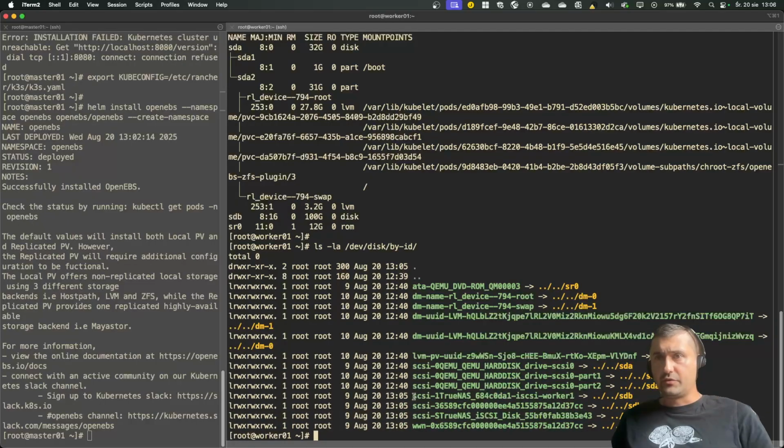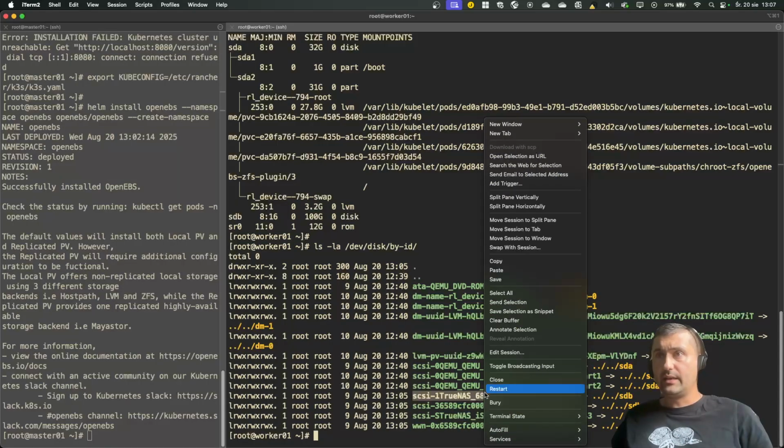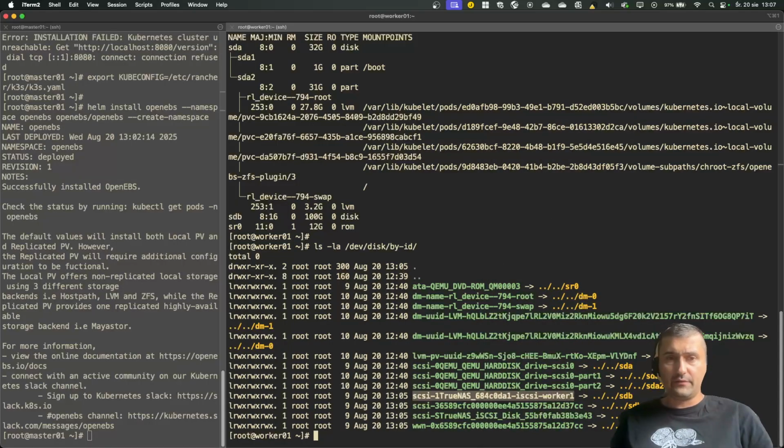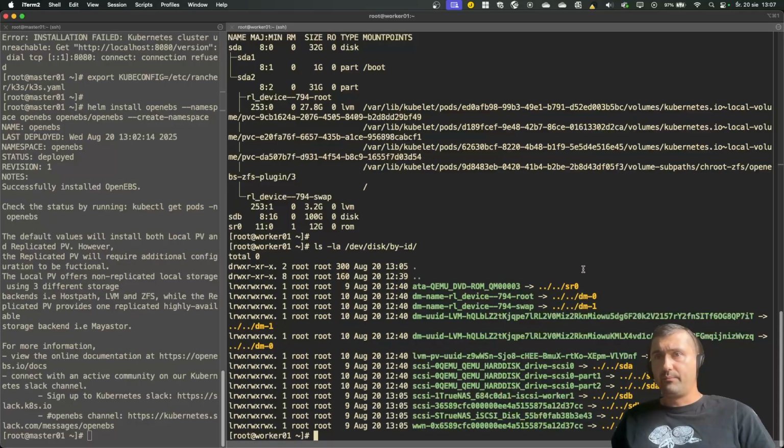So to be honest, I can use one of those, either this one or this one or this one or this one. It doesn't make sense to use all of them. I just pick this one, maybe the first one, that is linking to the proper sdb device that is connected through the iSCSI. So I will copy it, and I will save it for the further configuration. We will require that to create the disk pool once OpenEBS is installed. So that will be provided later on. And I think for Worker 1, that's it. So let's proceed with the same on Worker 2 and Worker 3.